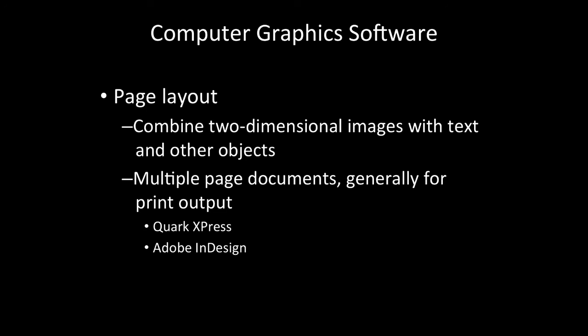You can do much of this in a program like Illustrator. So in Illustrator, you can create vector graphics. You can also import raster images that were created in Photoshop or another raster program, and you can combine all of those different elements and add text and add geometric shapes and so on right in Illustrator. There are two downsides, though, to using Illustrator for this kind of work. So two reasons why we also have these separate page layout programs.